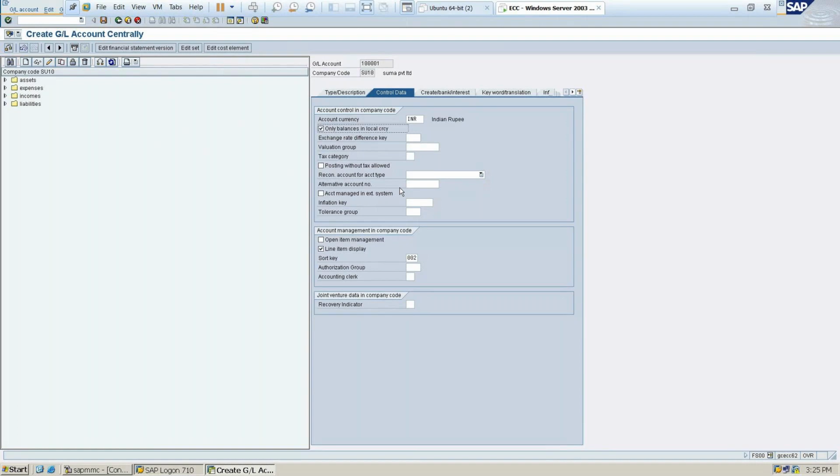If I am consolidating, then it will have intercurrencies also. For such a process, I require their financial statements to be given, meaning complete accounting formats I need to give. As I told you, while creating the fiscal year variant, we specify a country-specific fiscal year variant because of India. If I wanted to specify another country, I would need to know their fiscal year variant also. But in real time, what happens? You don't do anything related to the fiscal year variant. All of it has been created. This is the main part.